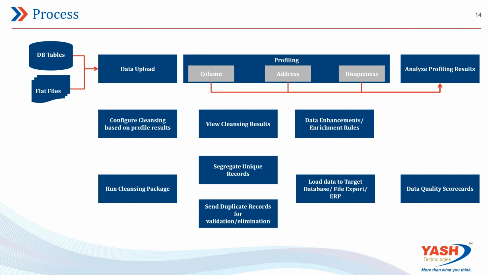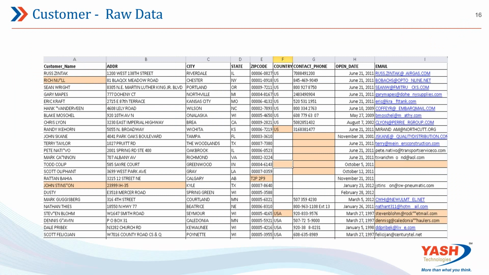So the process starts with the source system, database tables and flat files, which are uploaded into the DataOne engine, into the staging area. In this demo, I'm going to take this customer data. We have raw data here, and you can see all the different highlighted areas. There's a lot of data missing and a lot of data that has issues. Phone numbers are not formatted, country is not populated in many places, emails are missing, emails have spaces, and so on.